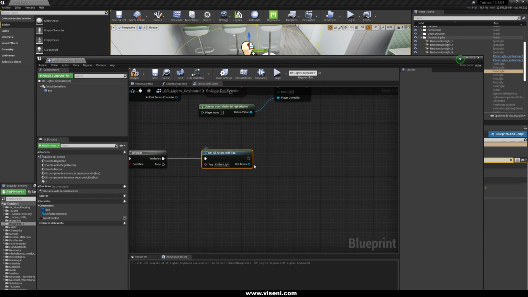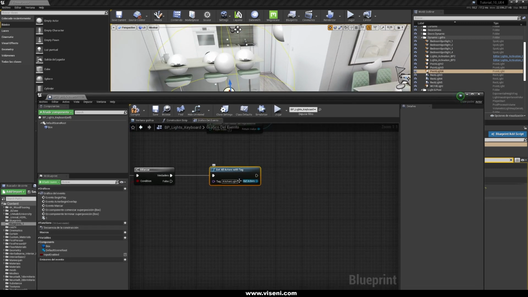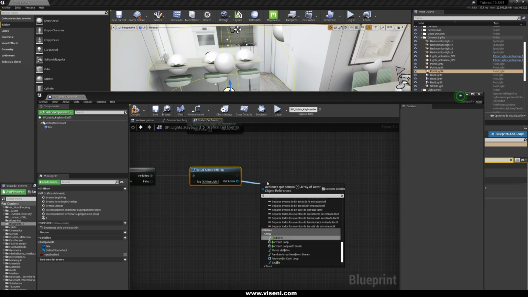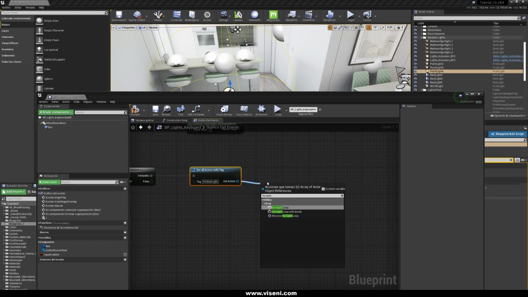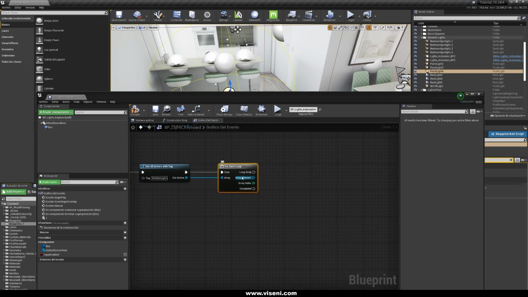And now what we want to do, look at this here, we are looking for our objects in this scene, okay, using this tag. So we do a function here, a for each loop. Also we connect it like that, and here we are doing an array. I want to explain to you also what an array is. Somehow visualize the array as if it were a drawer where you have many objects and you can organize and search them. And with this function for each loop, we make a loop of each element that has been found.